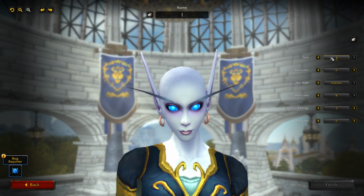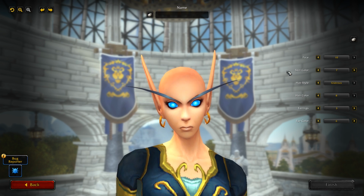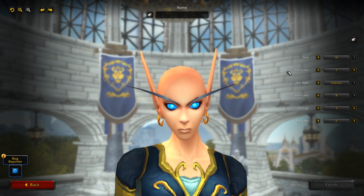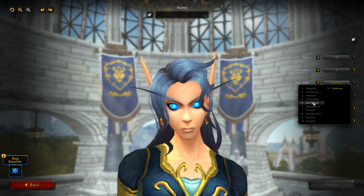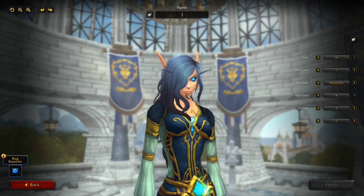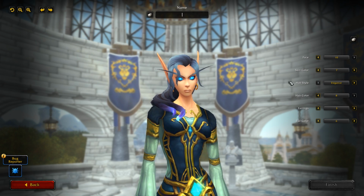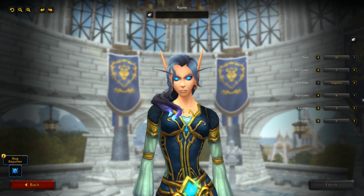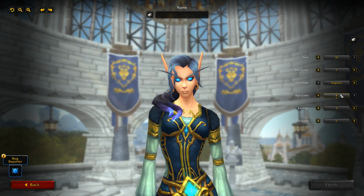When you jump over to the Void Elf ones, you only have 8. But yeah, really cool. It is still alpha and beta. There's still time for them to make changes and adjust things. But as of right now, we have all of the kind of Void Elf hairstyles available with the lighter skin tones. And as I said, I do like the juxtaposition. I think that looks kind of cool, right? I'm not a massive Void Elf or Blood Elf fan. I'm not like huge in that community.